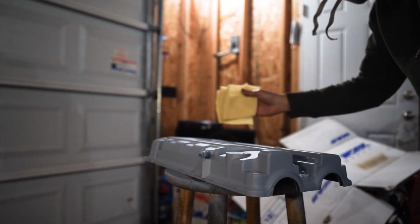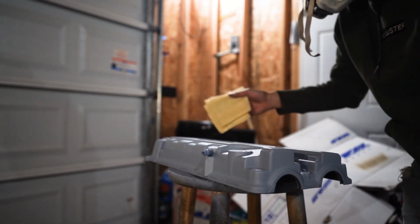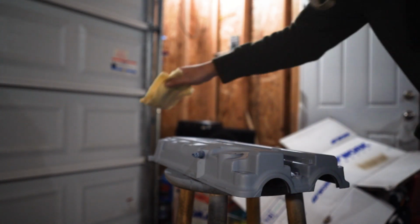I'm gonna give it a quick wipe with the tack cloth, get rid of all the dust that's on it. This isn't really needed, but I just wanted to be extra careful just to make sure this turns out really good.